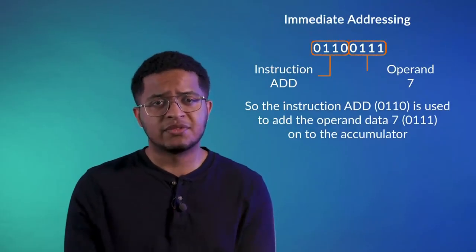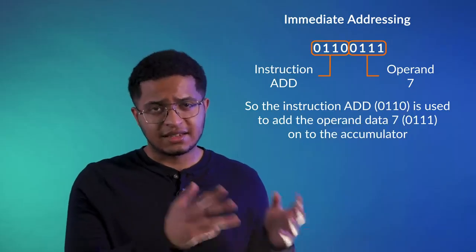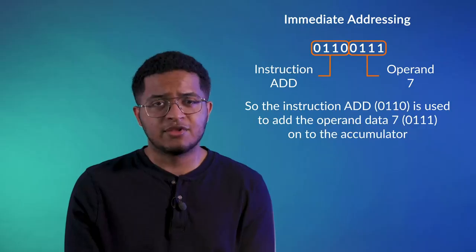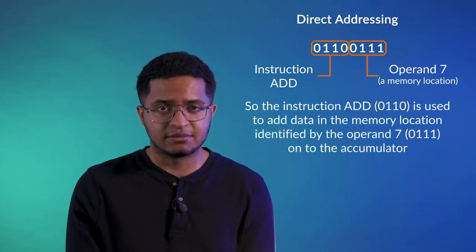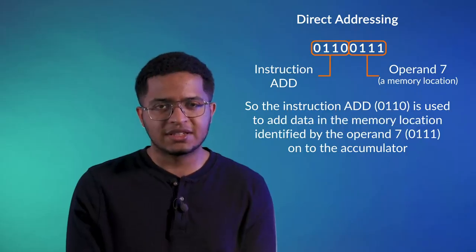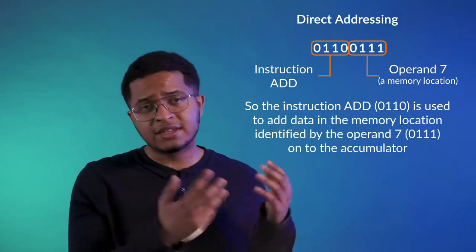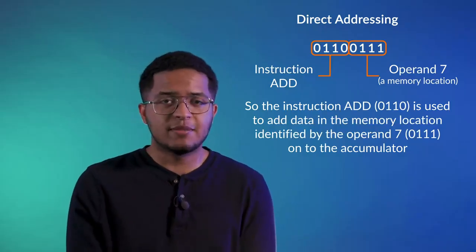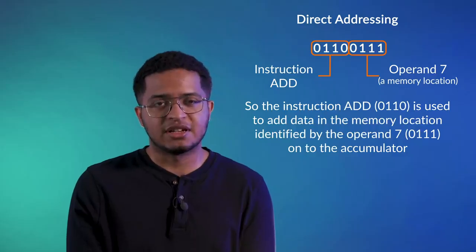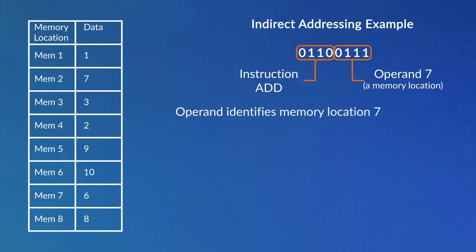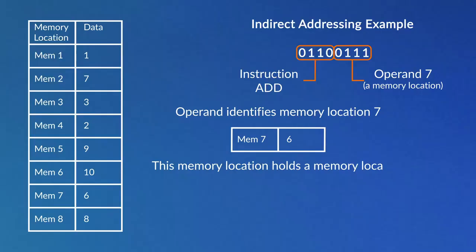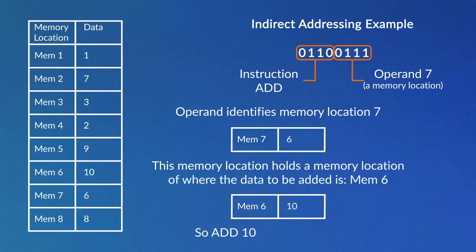Immediate addressing just provides the data itself as the operands, just like we did earlier. Direct and indirect addressing instead provide a memory location in the operand. Direct addressing has addresses in the operands. These addresses tell the CPU where to get the data it needs, which could be another memory location, or a CPU register, or even an external device. There may be different types of direct addressing for memory and registers. In indirect addressing, the operands hold an address, which in turn holds the address of the data to be fetched and used as part of the program.